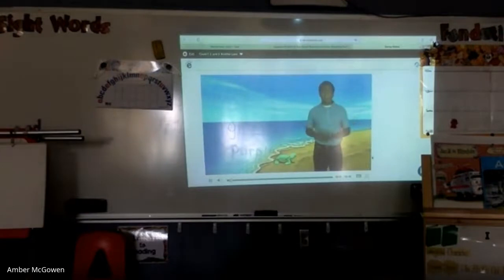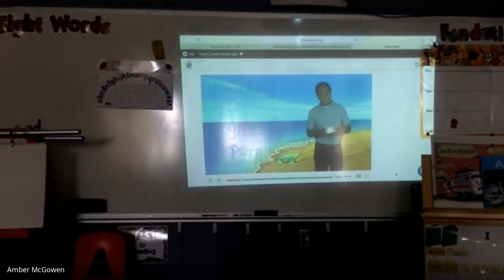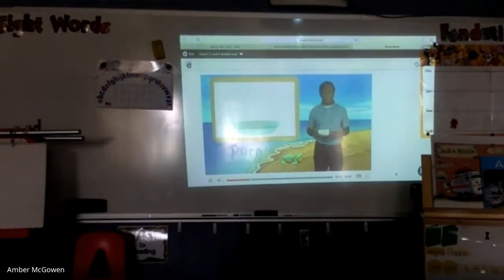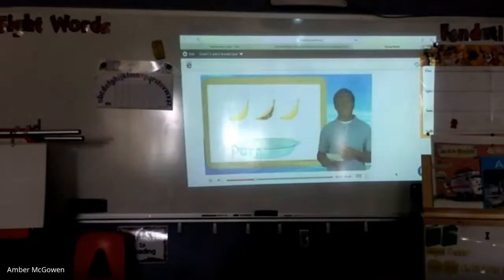Now the second one we do is down here, and it's called Another Look, counting 1, 2, and 3. Everybody face this way. Oh, hello there. You came just in time to help me pick out fruit for the class snack. This is a list. It tells me how many pieces of each type of fruit to put in the bowl. First, we need 2 bananas. Let's count 2 bananas. 1, 2.